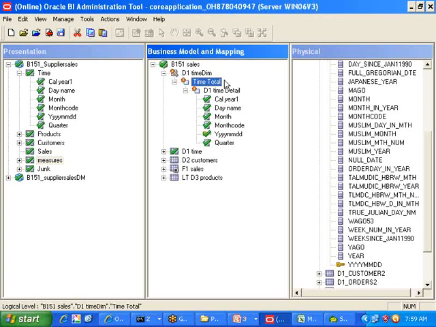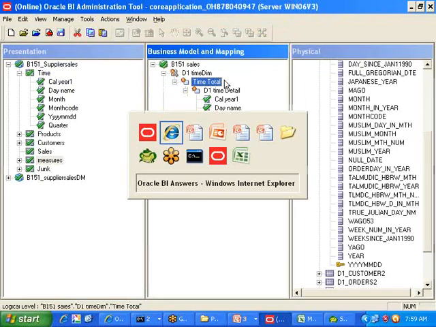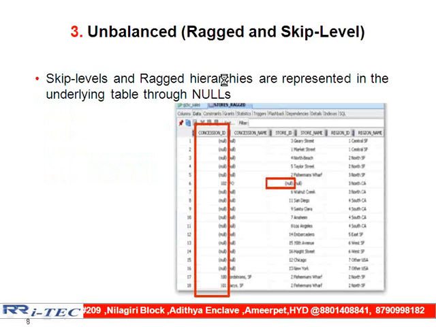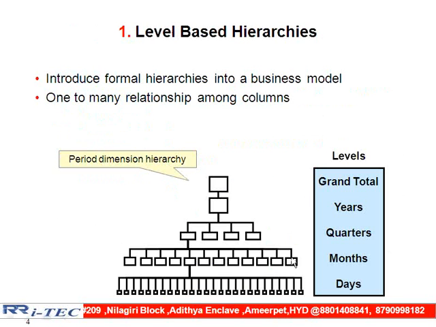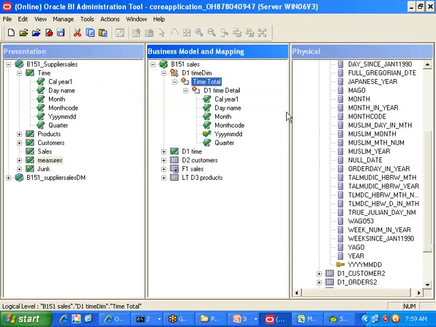The first level must be the grand total level. Always we will follow that. If you see my hierarchy here, that is the reason I have given one level, that is Grand total. Grand total means all years revenue, or all customers revenue, or all products revenue. Yes or no? Right. Now that level is clear.